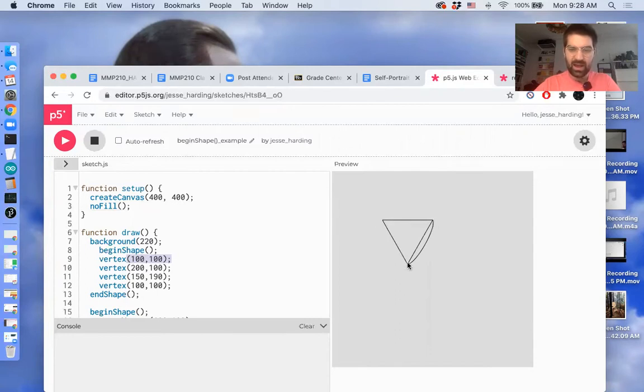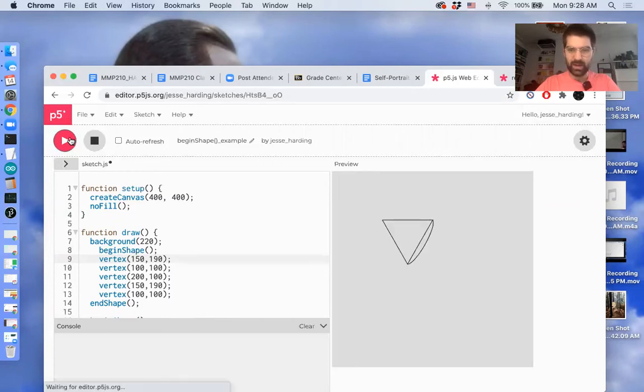So we're going to add this coordinate in before our previously first vertex: vertex 150, 190. So now I start here, and so I have an overlap of these 2 points.